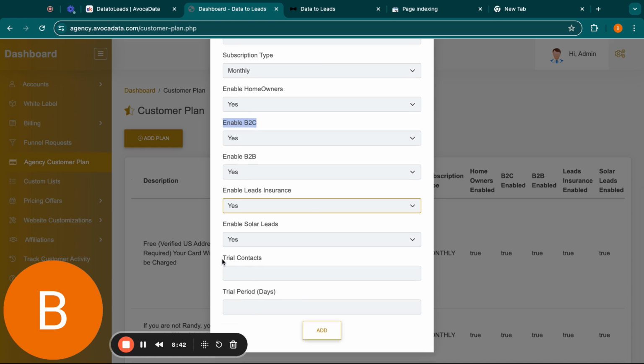So finally, if you were to do a trial, which is up to you, you can control the amount of contacts from 0 to technically infinite, but we'll put something in place so you can't do that once someone actually does it, I'll say. Now, you can also control the trial period.